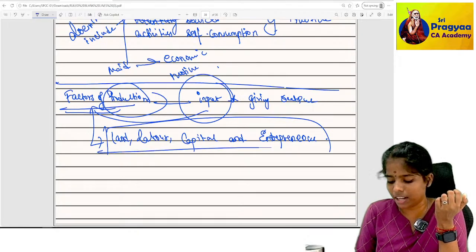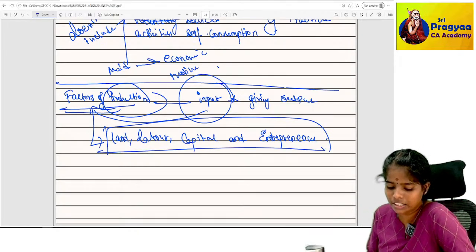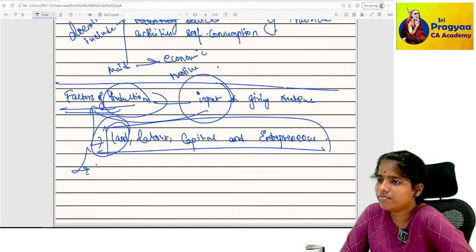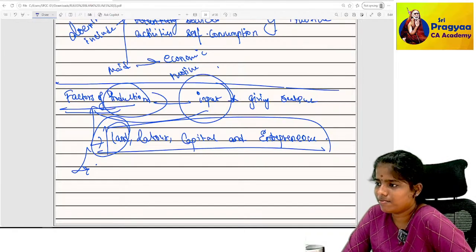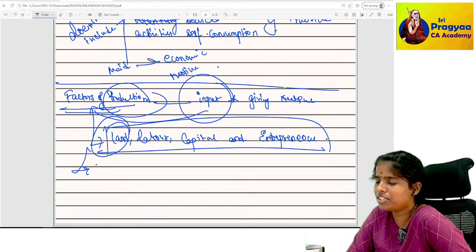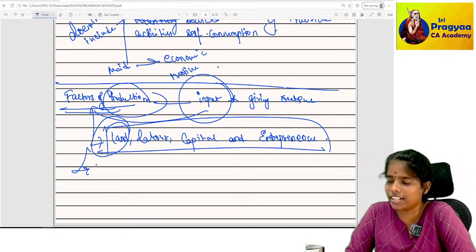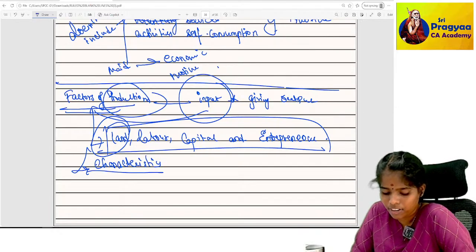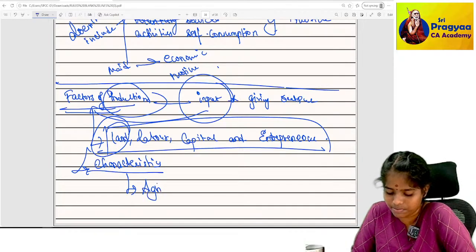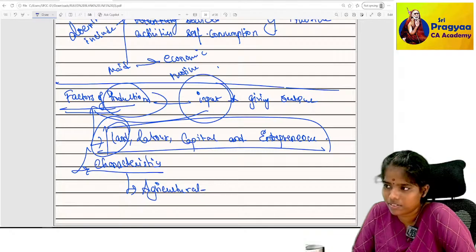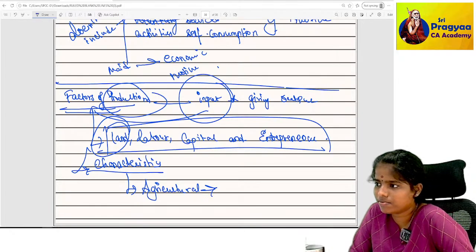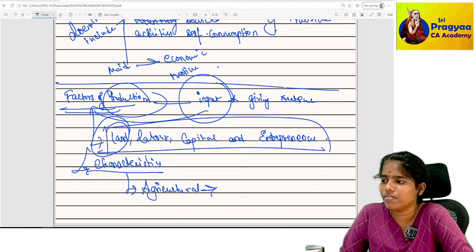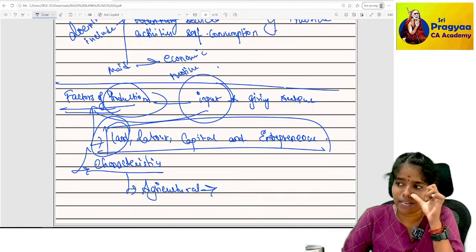In the factors of production, first, we will go with land. Land na enadhu? The mass of earth which is available in which you are going to constitute your production activities. Correct? Characteristics of land. For example, I want to go and do agriculture. First I am going to do agriculture. Ella landliyum poi agriculture can I do? No. Agriculture, there is a particular thing which is there.